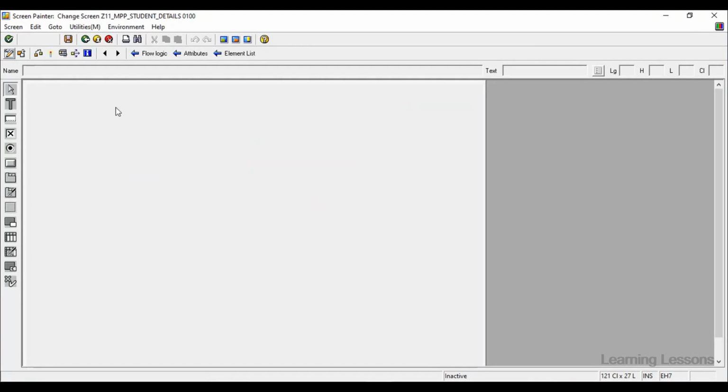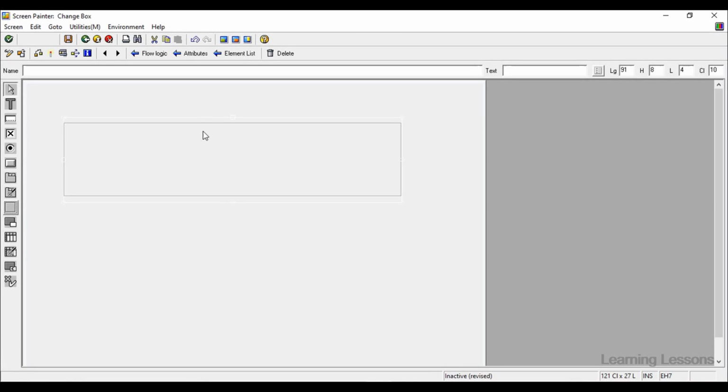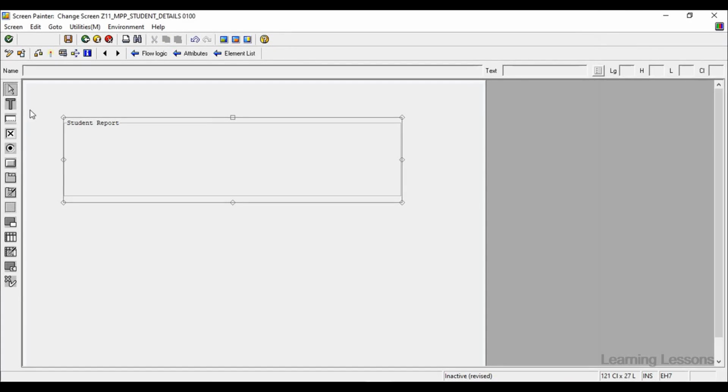Click here, change. Now I'm creating a box. This is box one. Box one means in this screen it is the first box. That's why I'm creating it; the other screen is different. Here the text is student report, and in the screen I'm creating a label, student number.